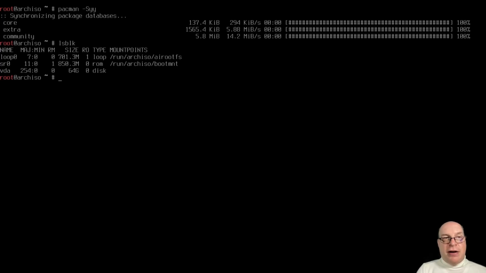If you are on bare hardware, for older machines, typically you'll see sda or sd-something instead of vda. If you have a newer, faster machine with solid state drives, for example, you might see nvme0 and 1 or something like that with nvme on it. So just keep that in mind that we're installing on a vda today, but your install disk may be very different. Just substitute the name of your disk for the next few commands.